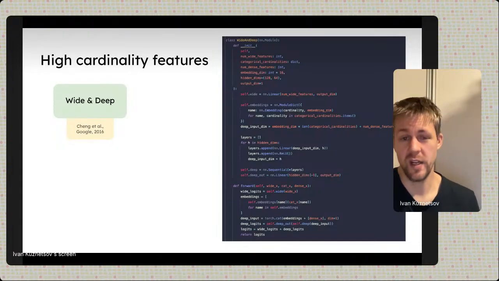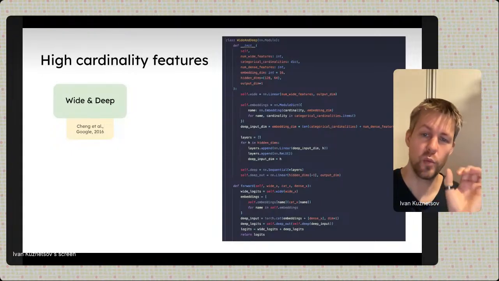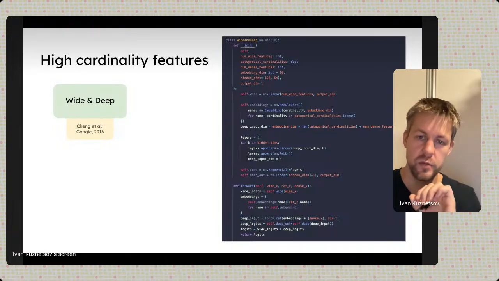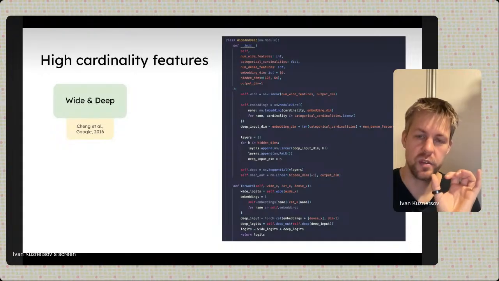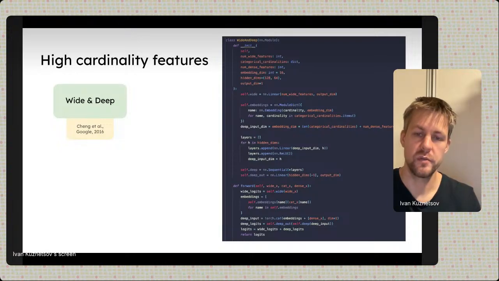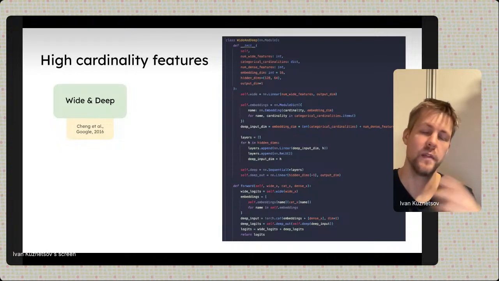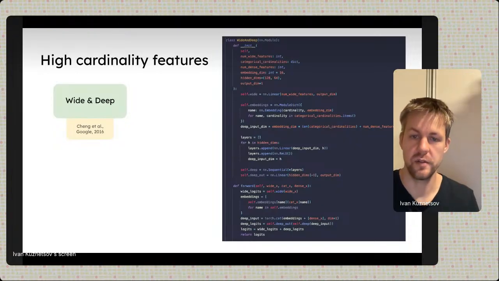Why it's wide, let me again highlight. In the wide part, we do cross features. So even if we have like 1,000 features, maybe we are using hash trick, maybe we are using other approaches, we have 1,000 items. Then we are also using crosses for the features. So maybe those are manual, and then we have like 10,000 features or something, or 100,000 features for this part. But for the deep part, we have different features. We are essentially encoding them as embeddings instead, and passing them through the network.